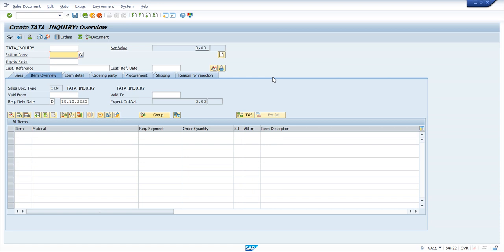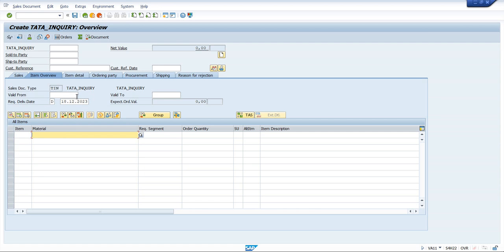Now just think, a customer came and inquired about the product. We registered that. He registered the name and address and all these things in the business partner. And we got the requirement, the material he is requesting, he is asking for 2 numbers, all these things are fine. That's all. He didn't forward it, he is not interested to move forward, so we just leave it as it is.